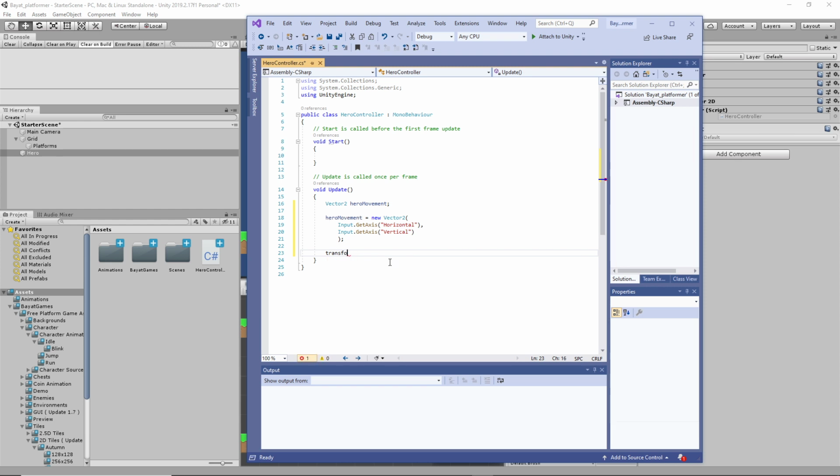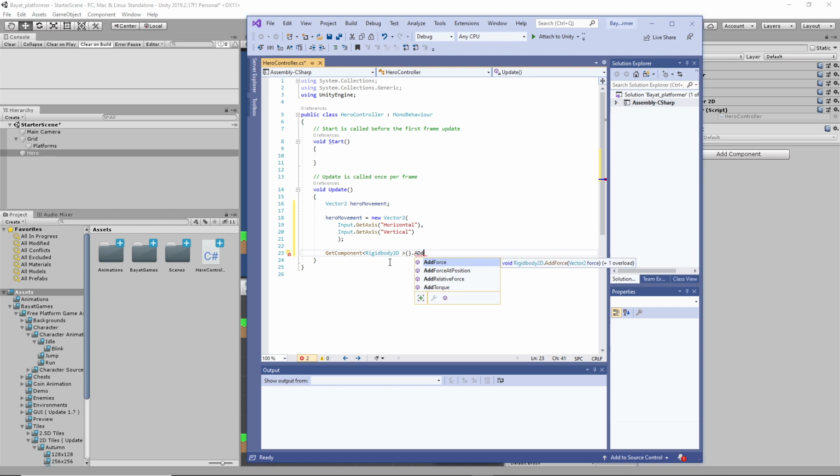I could say GetComponent, because what I want to mess with here is the Rigidbody2D of the hero. So I can say GetComponent Rigidbody2D, and I can do things to that rigid body.